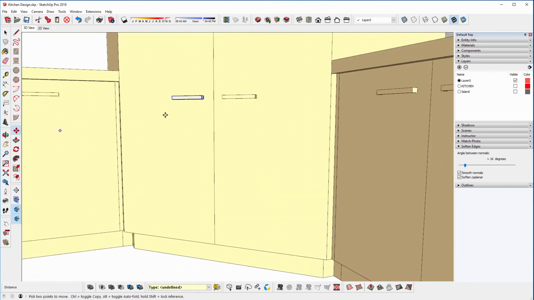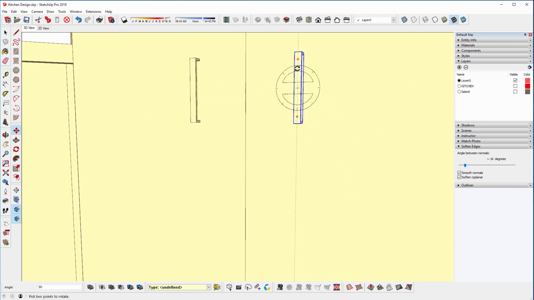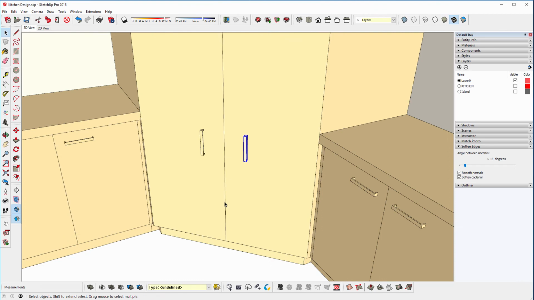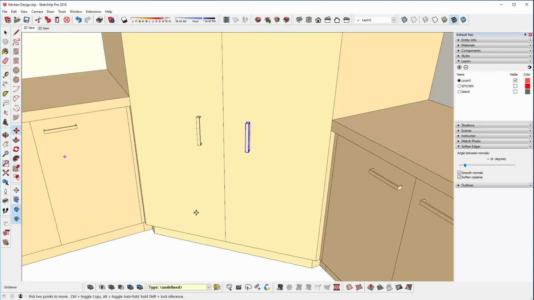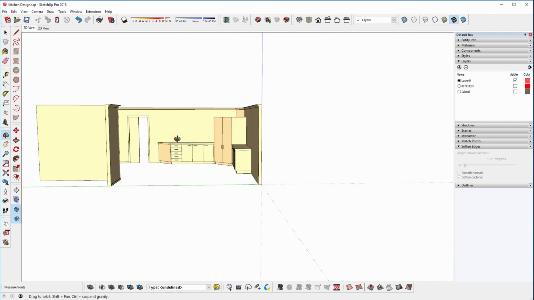You could just get the move tool, hover on the group or component, and then you can rotate them upwards like that. So select the group or component, move tool, touch the little red handle and go up. And then of course you can use the move tool again to move that in closer. So maybe we move that in 90, select this one, move tool, use this edge down below, 90, and then we've got our handles. So yeah, our kitchen's looking pretty good.